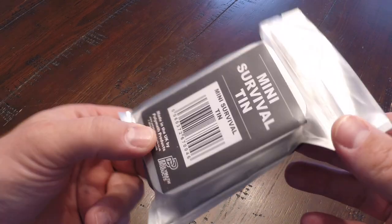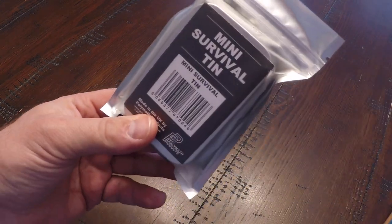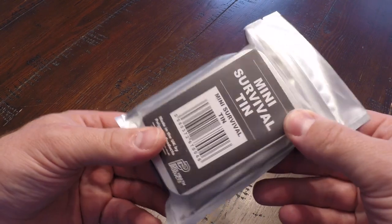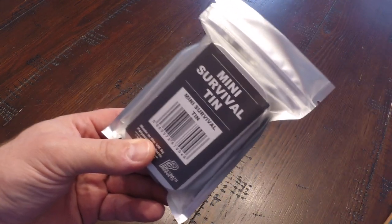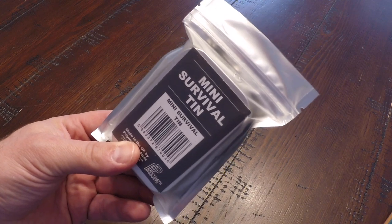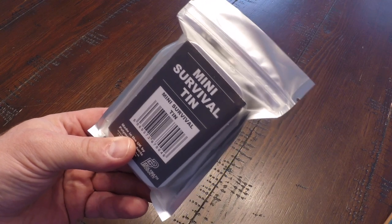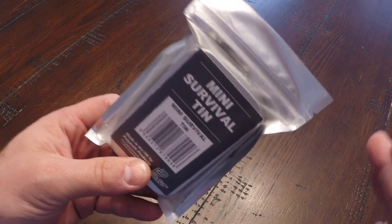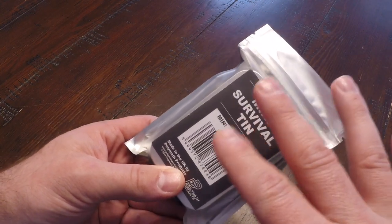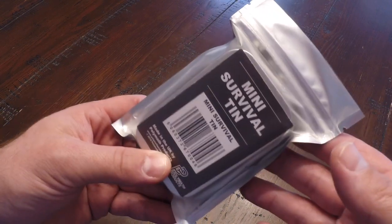That's where little kits like this come in. I don't view this as a primary means of survival. If you're stuck in the wilderness and this is all you have, shame on you because you should be more prepared than that. I look at these little kits as backup survival gear. When I go camping, I have my pack with all my main gear, but if that gear were to fail or get lost or stolen, I like to have one of these little kits on hand as an emergency backup so that no matter what, I've got access to fire, the potential to catch some food, and the ability to purify some water.